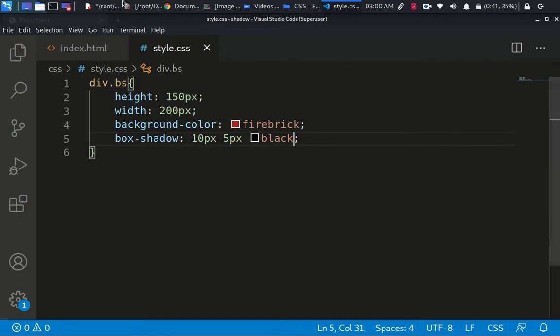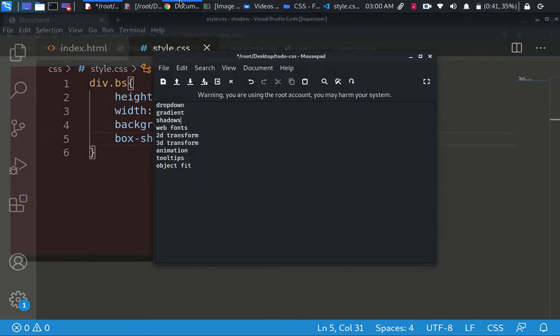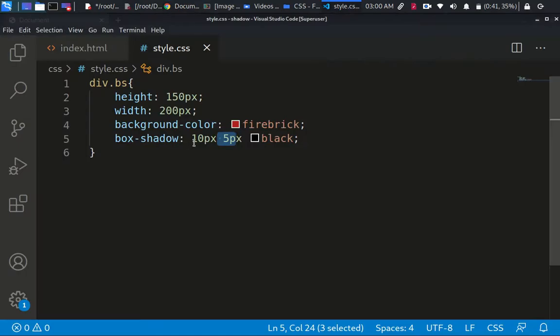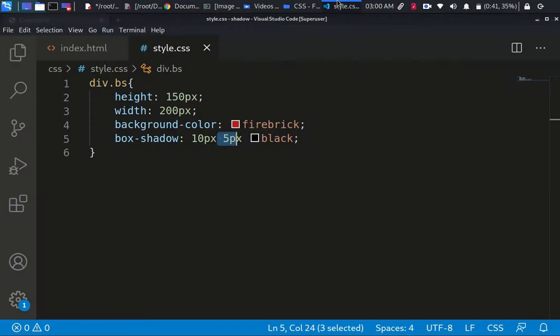So let's just refresh this and see this together. Look at that. It's actually working the way I've given the rule. I mistook this for this. So this is the 10 pixels you are seeing right here. It's the y-axis, then followed by the x-axis. So okay, let's continue. This is a y-axis of 10 pixels and 5 pixels over the x-axis.